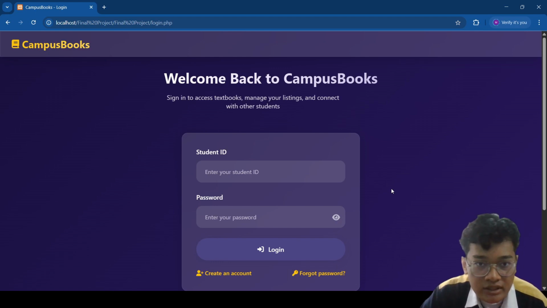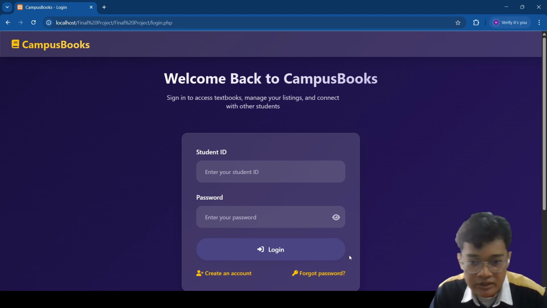Assalamualaikum and salam sejahtera. My name is Ahmad Kastalani bin Muhammad Isham. My role in the project is the project manager, and my responsibility is to allocate tasks, distribute work among team members, and ensure communication so that everyone is on the same page. Now I'm going to present the product demonstration.